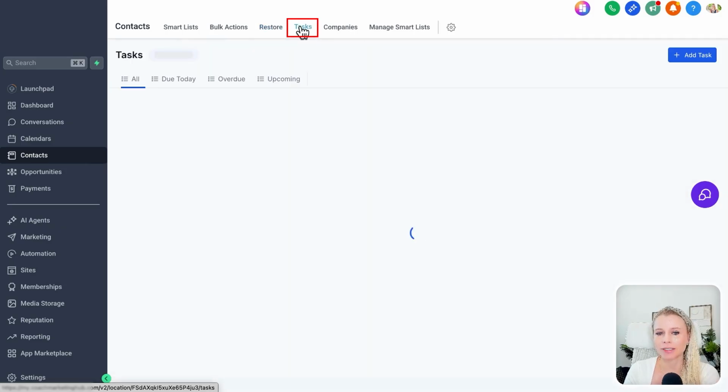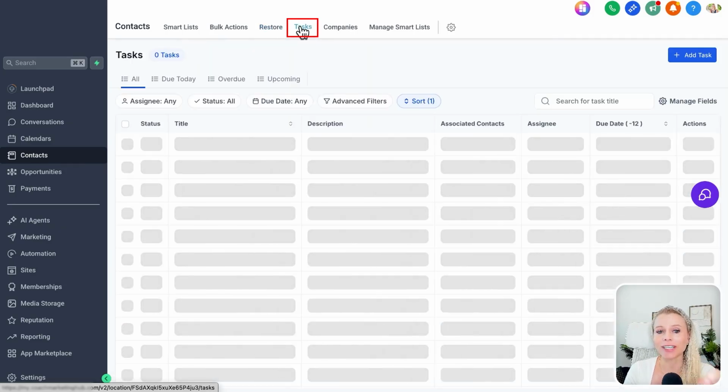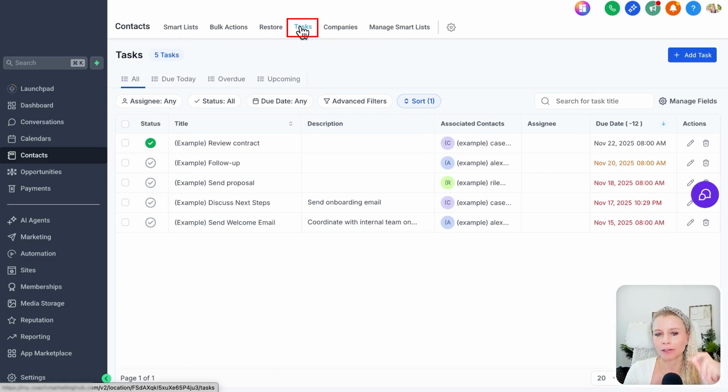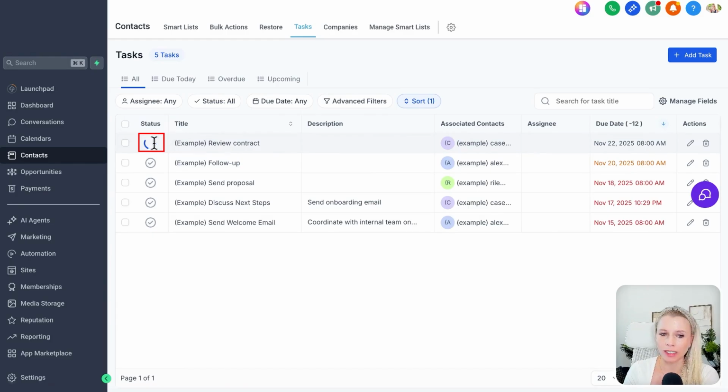Happens. Next up is tasks. You can assign different tasks to different team members, so it is really helpful to manage different projects. For example, here this status is already marked as done, but you can also mark it as pending if there is still something to do. You can see here, this person needs to send onboarding emails. That's still open, and the due date is this particular date. You can edit the action right here and also delete it. If it's done, you can just mark it as complete, and then up here you can also filter by status.